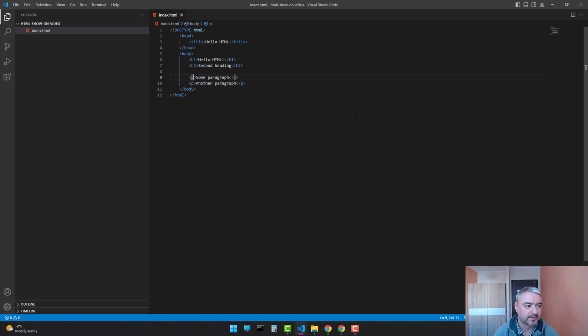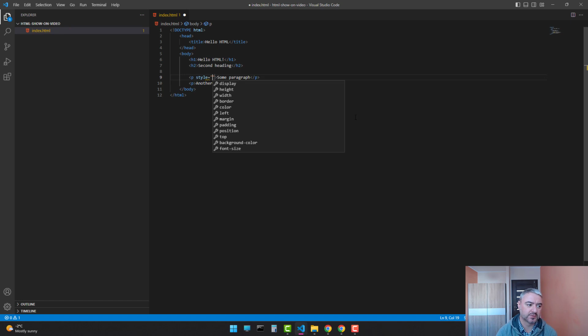For example, let's add a style attribute to this p tag. To do that, you go inside the opening tag and place the attribute here, for example, style. And let's write here some style just to see how it works.